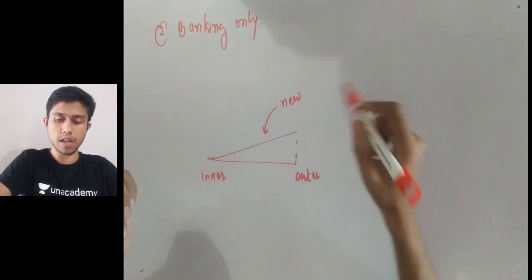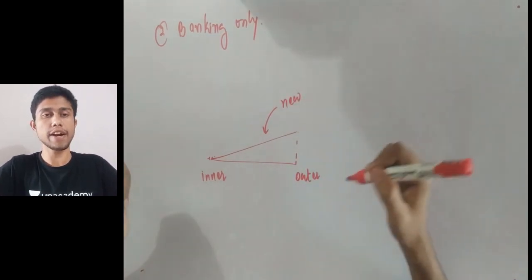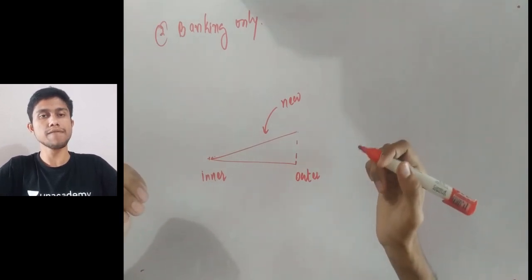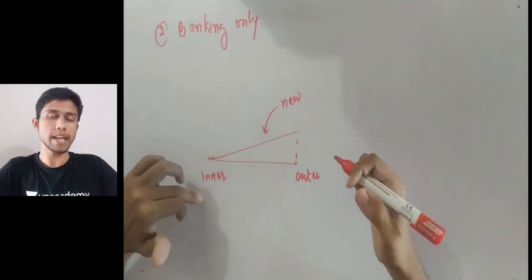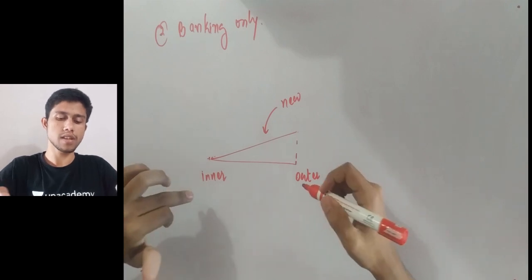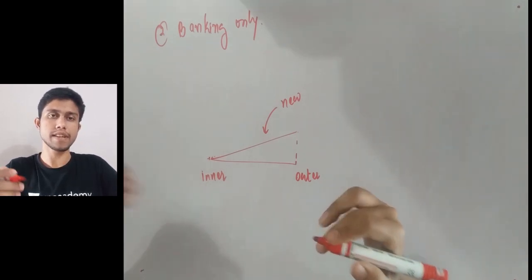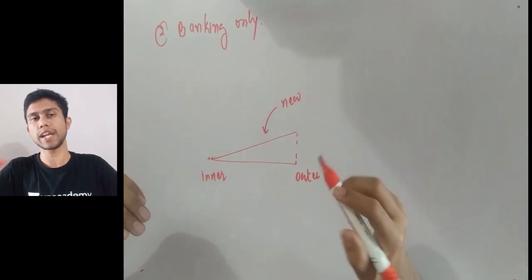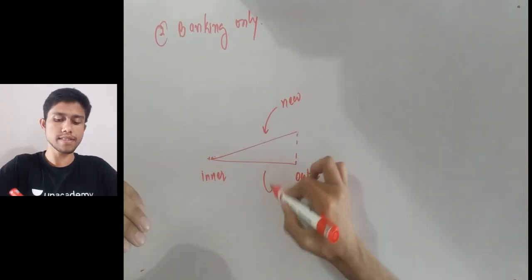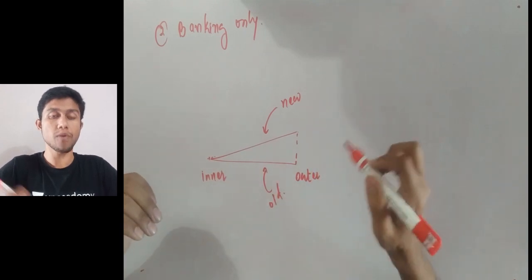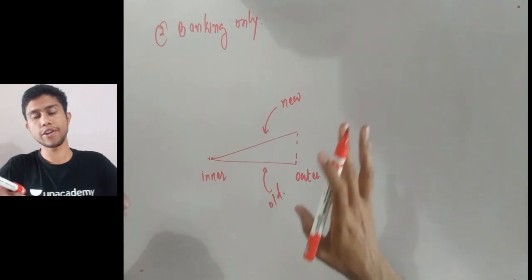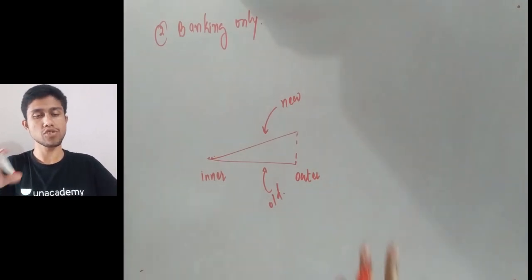In short, the outer edge of the road is tilted somewhat above the inner side. That means the inner side is at a lower position than the outer edge. So this is the banking, and this will provide the necessary centripetal force and will prevent cars and bikes from skidding. So we'll see how.